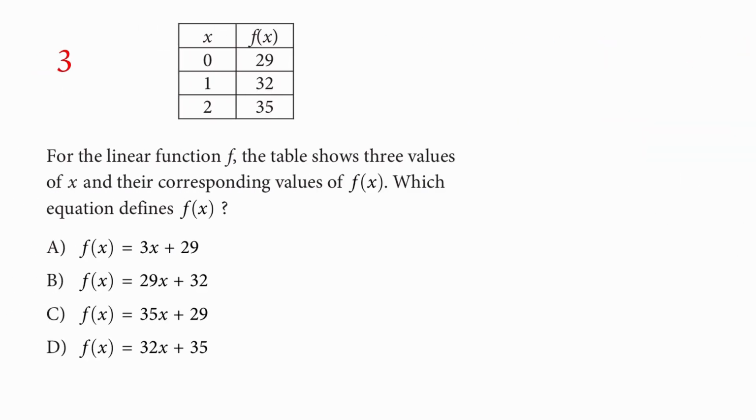Now the third one. We have a linear function question. 3 points are given, and we need to find the equation of the line. The first way is to test the options. We can plug in the x values into each equation and check which one gives the correct y values. If all 3 points work, that's our answer.